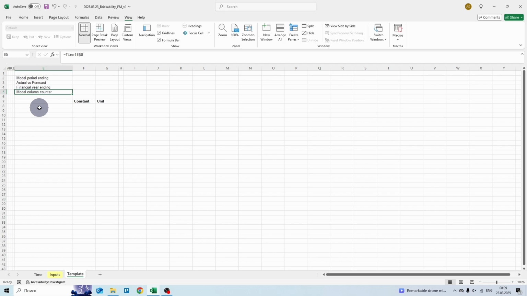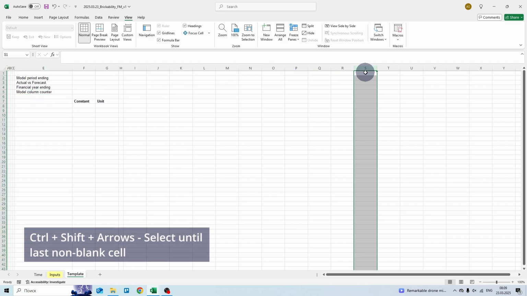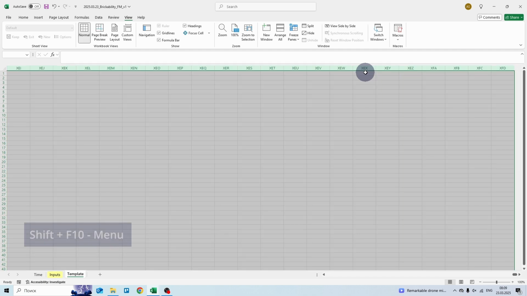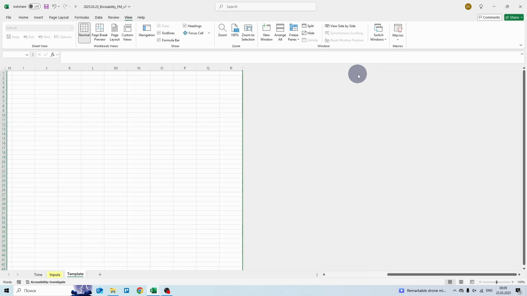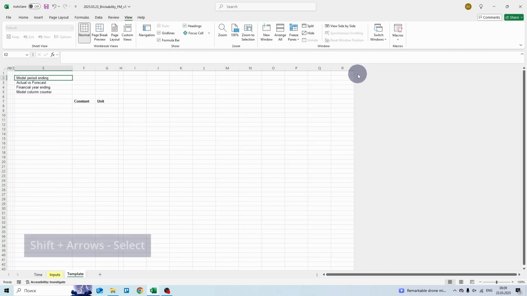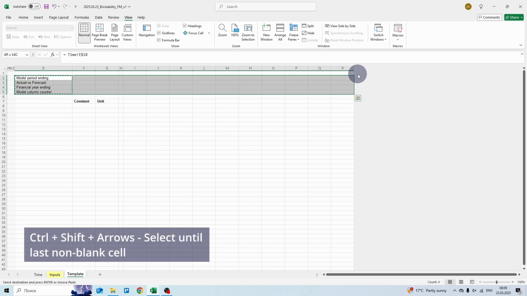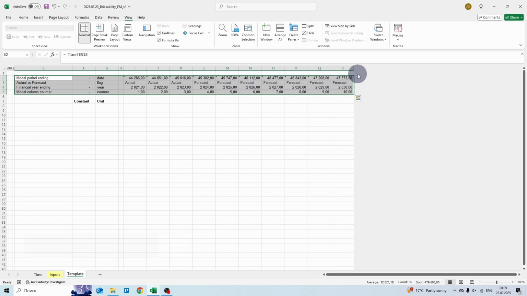Now let's hide unnecessary columns, which is column S, and then Ctrl Shift and right arrow to select, and right click or Shift F10, and here you can hide the columns. Now using Shift and down arrow we can select our data, then Ctrl C, then Ctrl Shift and right arrow to select, and Ctrl V or Enter to paste.